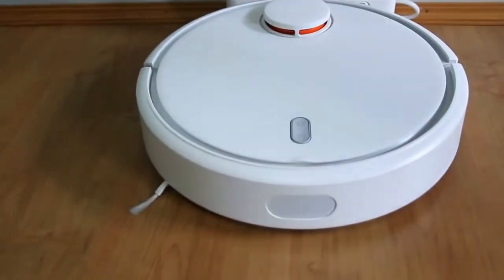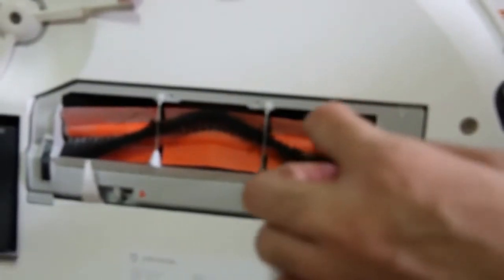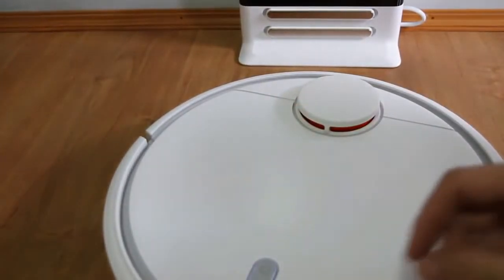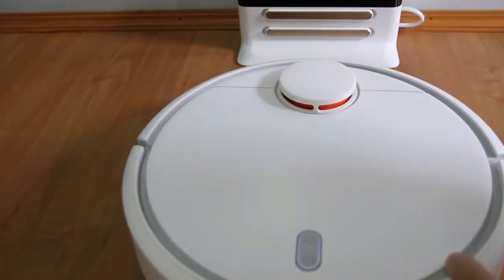And let's go to the bin right now. Let's just quickly look underneath the robot how much mess we created. This is the bin. You can see the brush has a lot of powder on it, and paper. There's paper here, piece of paper here, another piece of paper here. So let's see. Let's turn it around. It wasn't able to pick up this piece of crumpled paper. Again, this is not something that you would typically clean with a robot vacuum. But again, this is just a test to see.